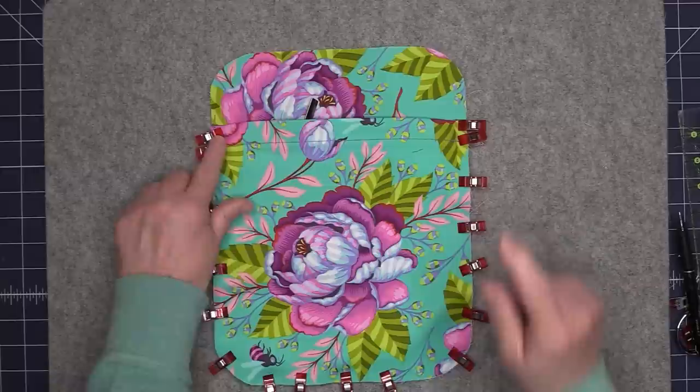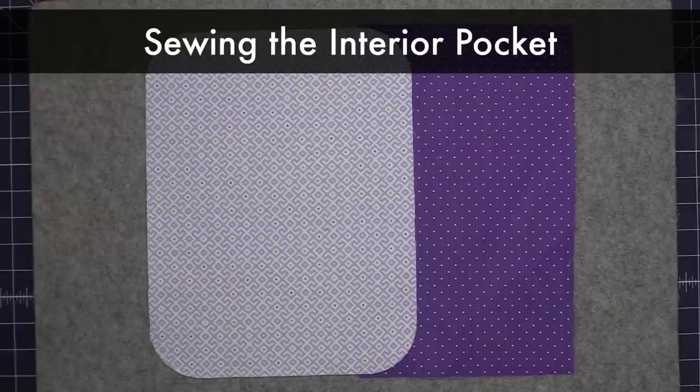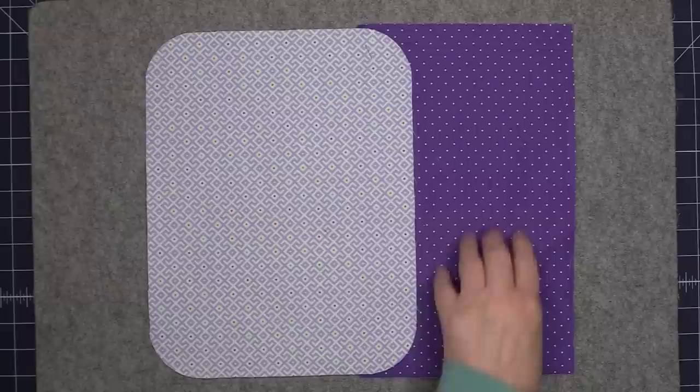In this step, we will be preparing the back lining with the interior pocket. So you'll need your second piece H, and you'll also need the piece that you cut out for your interior pocket.